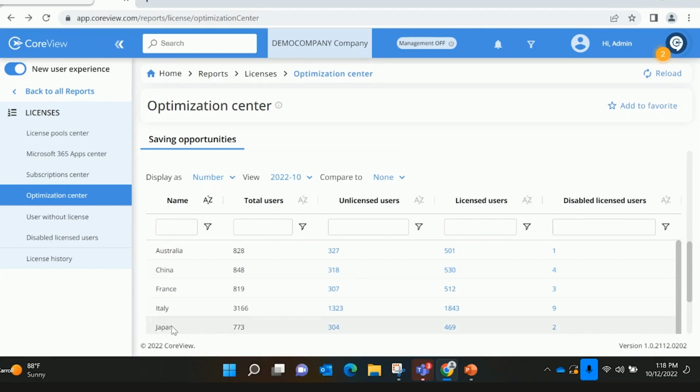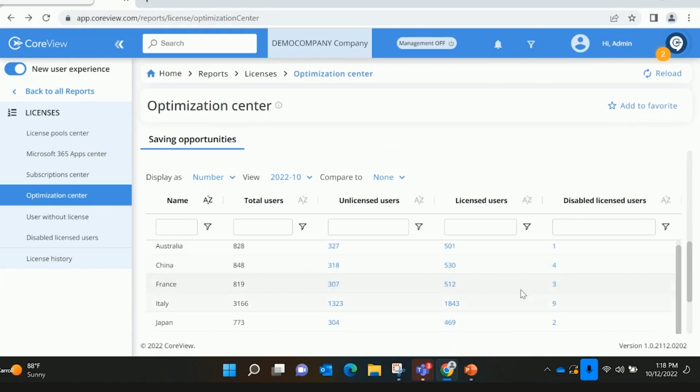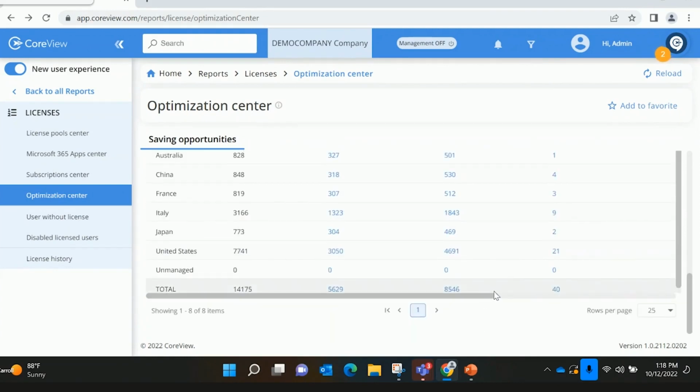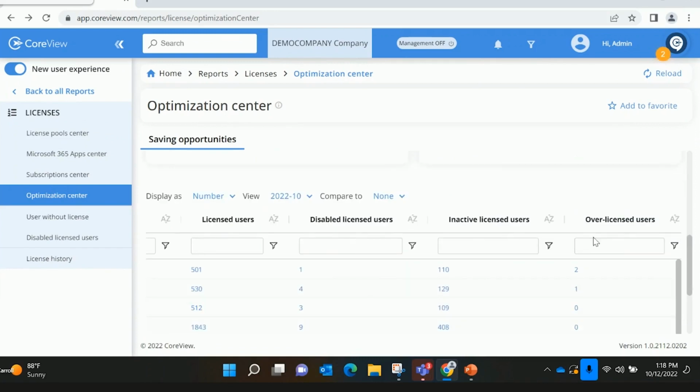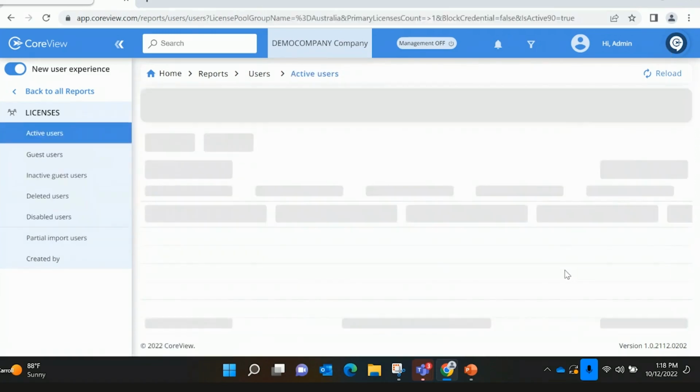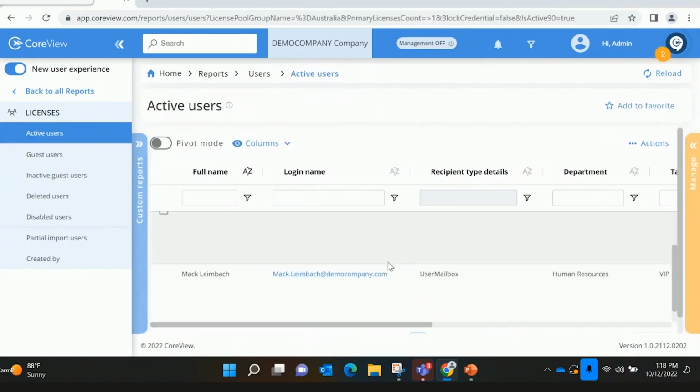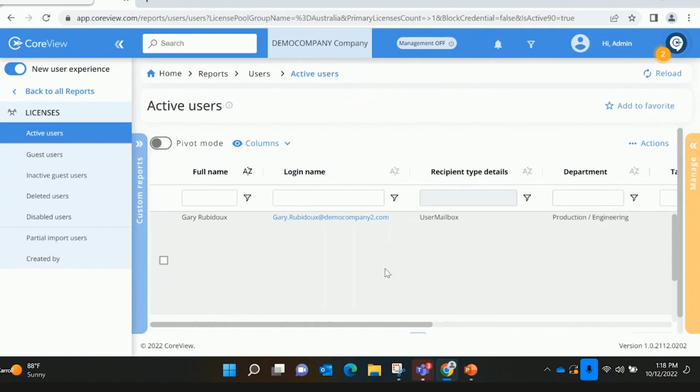Because what this report is designed to do is, by these pools, however you want to break the tenant apart and make this association, we're giving you the count of objects in that particular area, the number of folks or objects that do not have a license, the number that do. Let me get down to my scroll bar at the bottom here. And I can show you other things like how many of those are disabled, how many are active, how many are oversized. So the thought is allowing you to zero right in on the 2 people that you might want to take action on, and they're right here associated with that particular report.